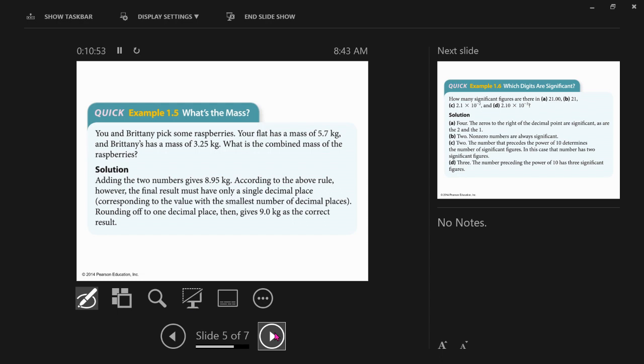Well, that's a 9 and the number behind it is a 5. So what's going to happen? The 5 is going to round the 8 up to 9, and so that's going to mean it's 9.0 kilograms. Can I drop off that 0 and just say 9? No, I cannot. I have to leave it and have 1 decimal place. Okay? Good? Bad?